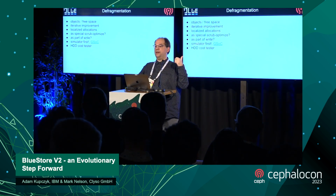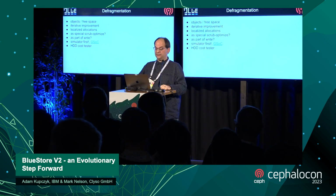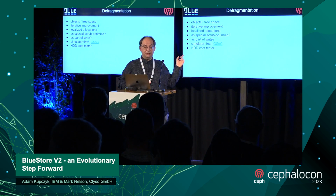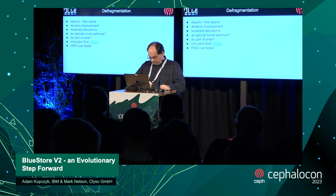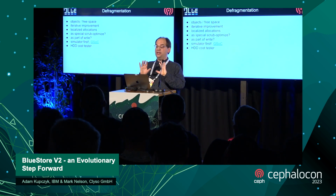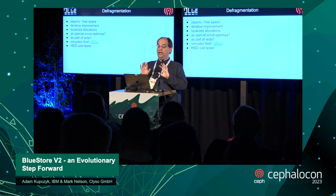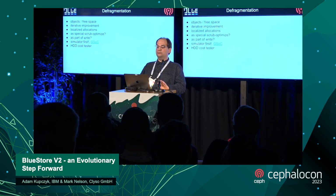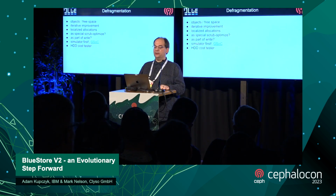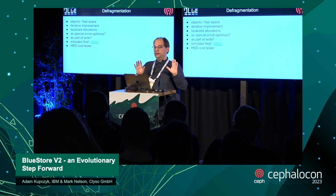Simulator will give us possibility to test different allocators or different strategies with minimal cost. And the last one is a weird extra. If that happens to be conjured, this will be dedicated for HD disk specifically, as I'm having a problem to predict how actual latencies will be from spinners.